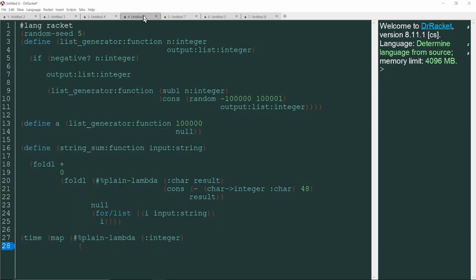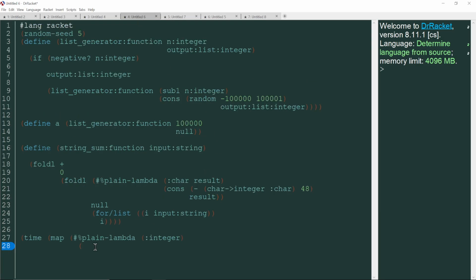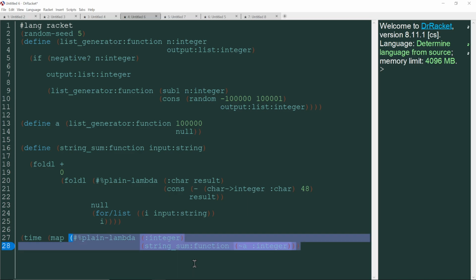Plain lambda only, please. Alright, so map plain lambda integer onto, rather, plain lambda integer with the function being string sum function on tilde a integer. And we're running that on a. Okay, go.